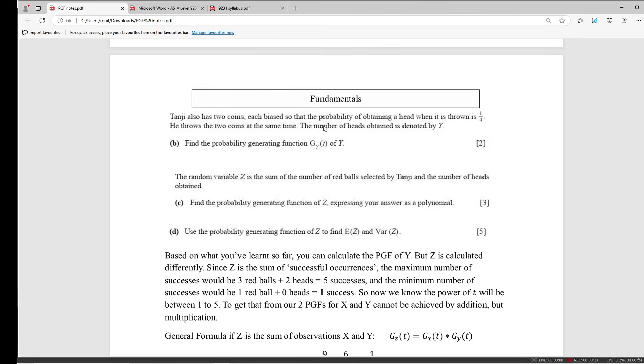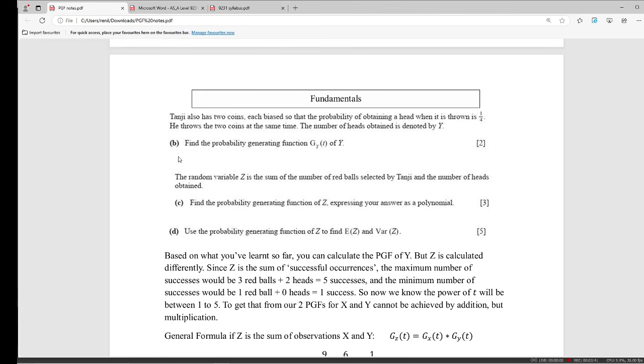Judging by this, you can already see that the minimum number of heads you're obtaining is 0 and the maximum is 2, while you can also obtain a single head. So first of all, we have to calculate the PGF for this function. It is not too hard to do, so I'm going to leave this one to you, and the answer will be shown later. So now let's dig into part C, because part B we can do with the current knowledge of PGFs that we discussed in the fundamentals.